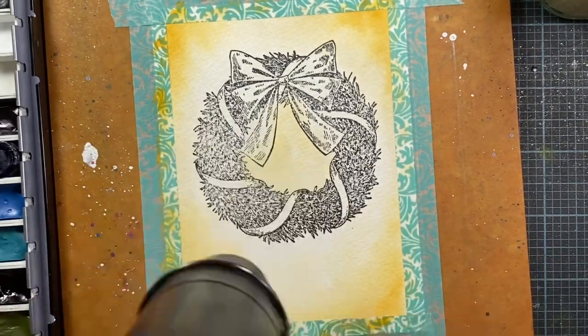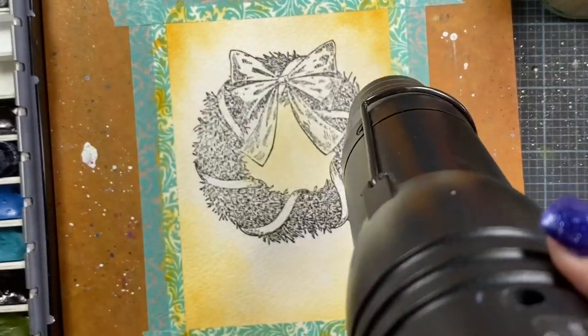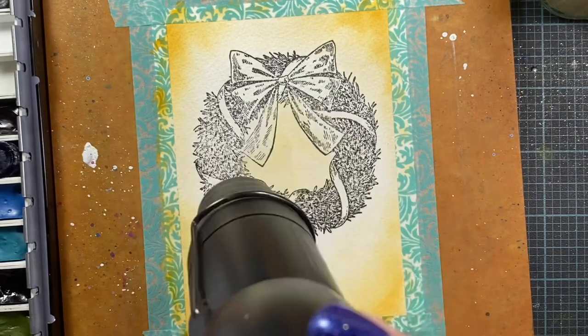So once I have my background painted the way that I like it, I use my heat tool to dry the entire surface panel of the watercolor paper so that I can move on to painting my wreath.